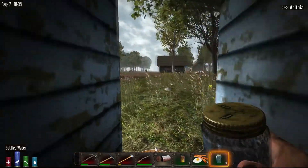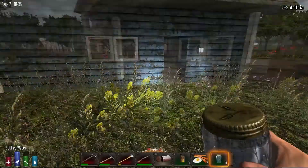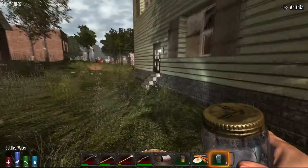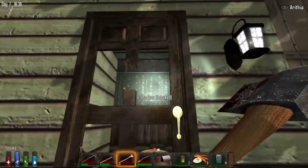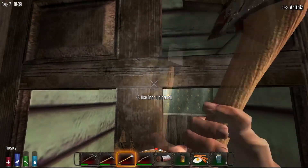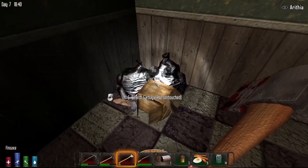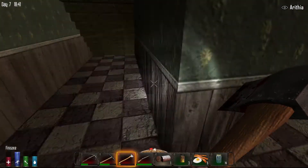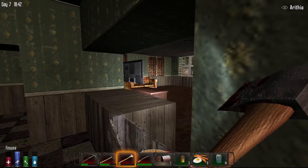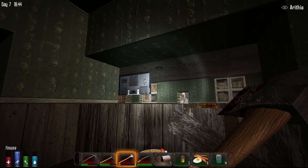I'm going to start filling out these rooms. We still need to do one further in. Yeah, we could always go out one more and put all the room in. I want to do it headed west when we do it. Oh, that is beautiful — the wall is missing but the TV is hanging. Physics don't exist in this world.